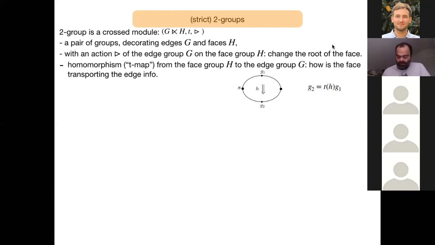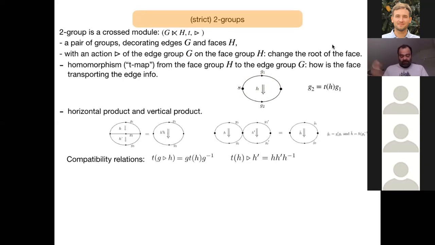What about the action? Well, you see that, in fact, my paths here are starting from a root. And so when I define a face, it means that essentially I still have a root, and so a face will always be rooted. And then what you can do is change the root. I could say that's my root, or maybe that's my root here, or I could put the root here. And changing the root is just achieved by a normal holonomy like G, right? So I'm going to move this guy up here through a path decorated by a group element G. This means that the H is going to change root, and so I need for that an action of the group G on the face decoration. So that's the concrete practical meaning of these two group structures.